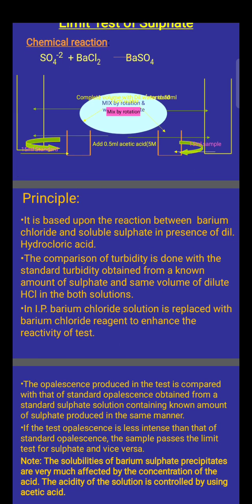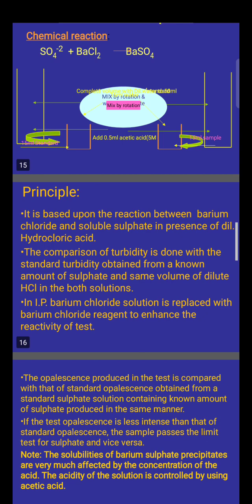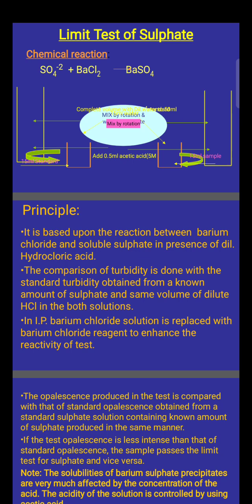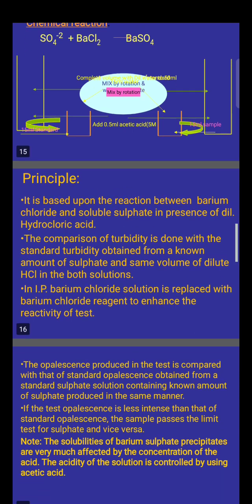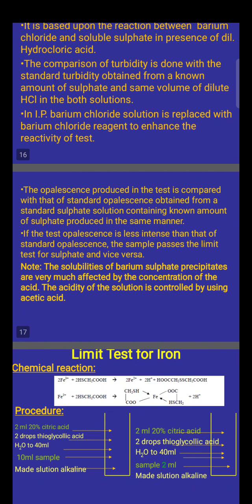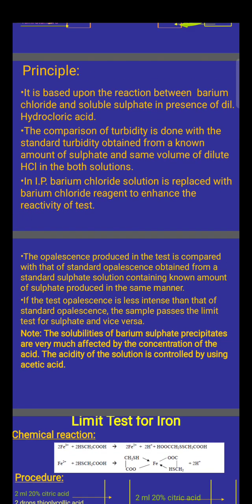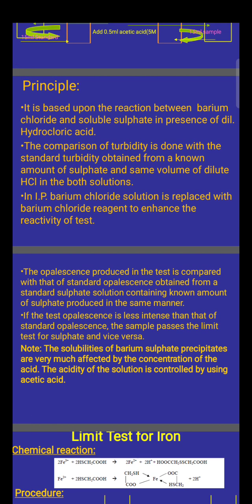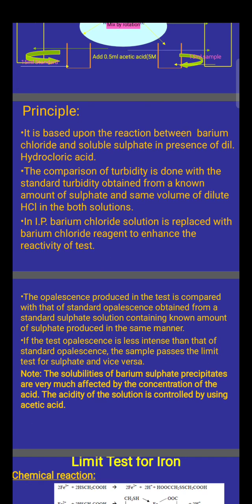Means students, you can see here we cannot calculate the amount present in the sample. It is a qualitative technique. By comparing both of the solutions, standard with the test, we can just conclude whether that test complies or does not comply, whether that sample is pure or impure. From this we can say, as the last observation, if intensity of impurity present in the test sample is less as compared to standard, it means it complies, the test passes, that impurity is in permissible limit and the sample can be used in further process.